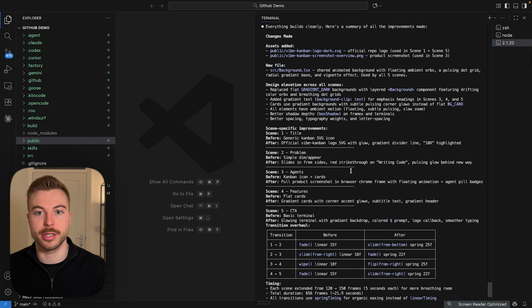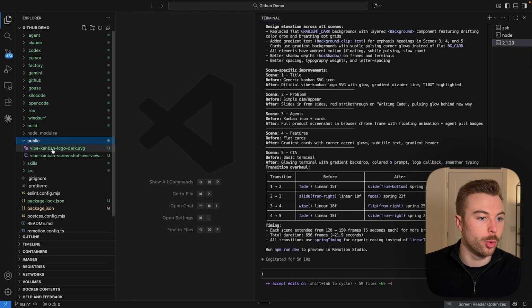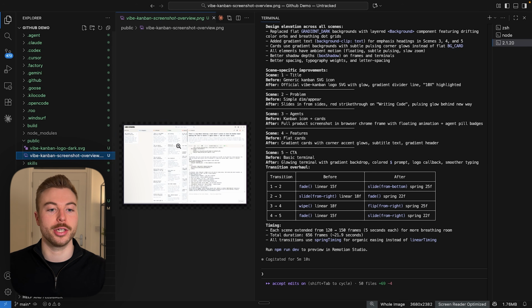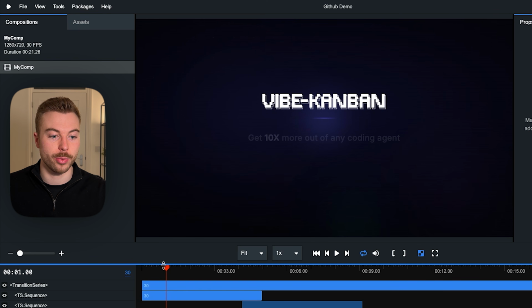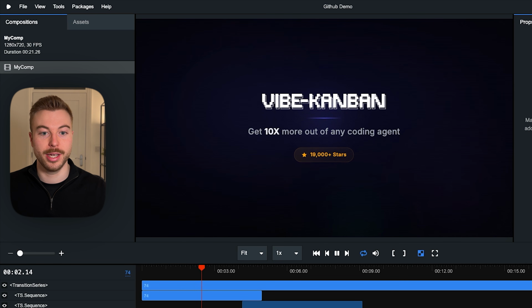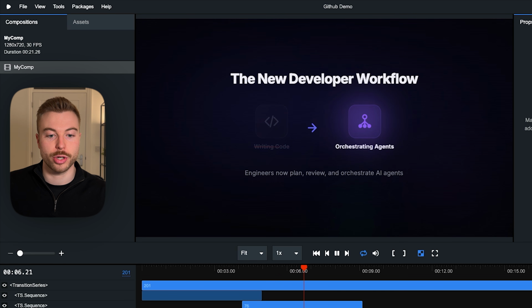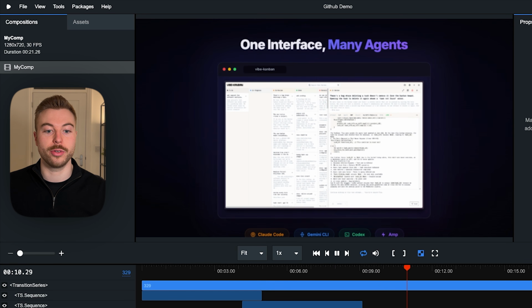There we go. It said that it's made all the changes in here that we needed it to. If we come to the left-hand side, we'll also see that we've now got those two icons or images for us to be able to use and reference as well. So let's come back across, and there we go. Straight away we can already see that icon, so we're just going to press play, see it come through in the background here. I really like that new design. It's got some purple in the background as well. The transition straight away looked a lot better than it did before. It looks like we've got the interface again.